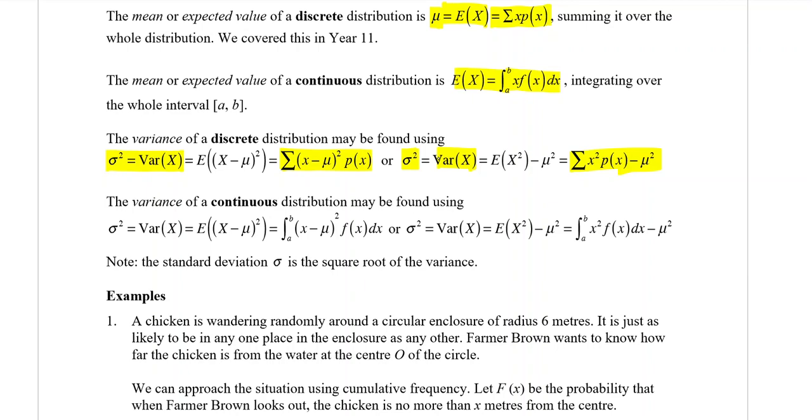I'm not going to be using those so much today because we want to talk about continuous data. So continuous for the expected value means that we integrate x f of x. If we want the standard deviation, we're going to be integrating x minus mu squared f of x. Or, here's your other one, integrating x squared f of x minus mu squared. So you can see that they are definitely coming from the discrete formulas, but we have to integrate them instead because it's on a continuous scale.